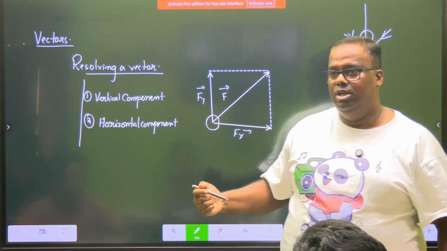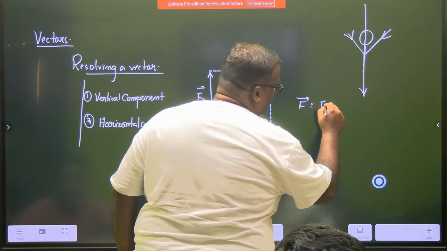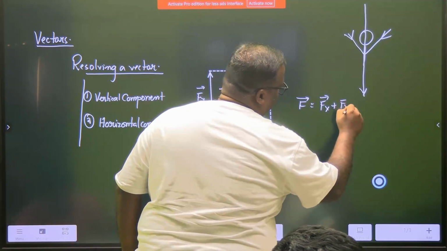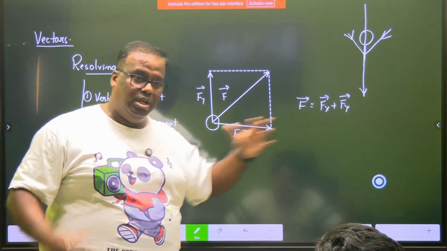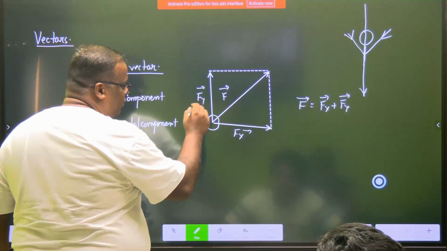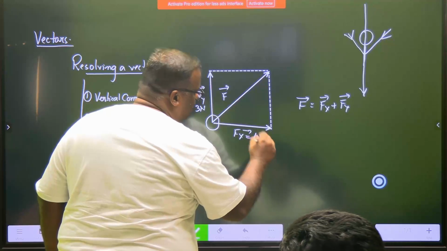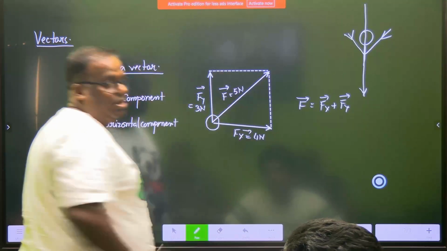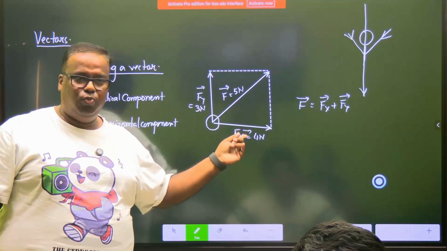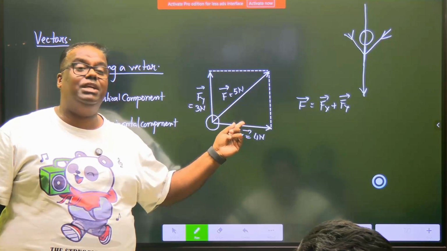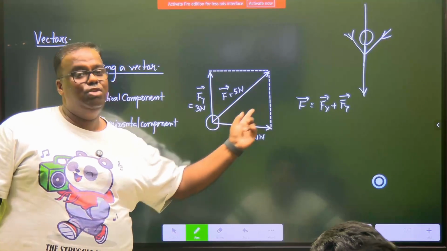It has to move. So here comes vector addition, where we say that F as a vector is the vector addition of Fx and Fy. Vector addition. This is not general addition. Vector addition. Have you understood? Therefore, in vectors we say, suppose this Fy was something like 3 Newton and this was 4 Newton, then F will be 5 Newton. If this is 3 Newton and this is 4 Newton, vector addition doesn't make it 7. It is the hypotenuse. So this will be 5 Newton.